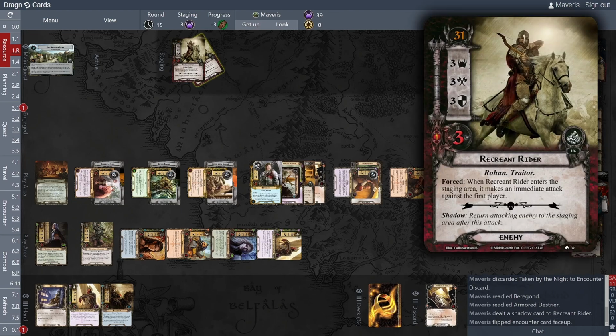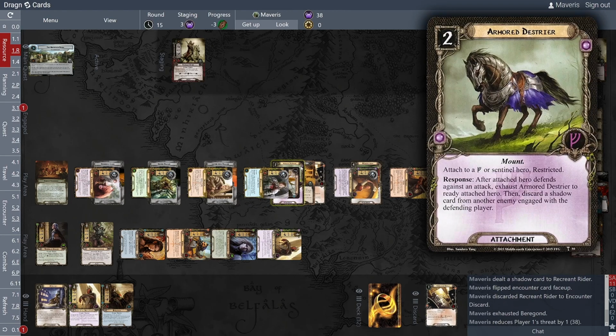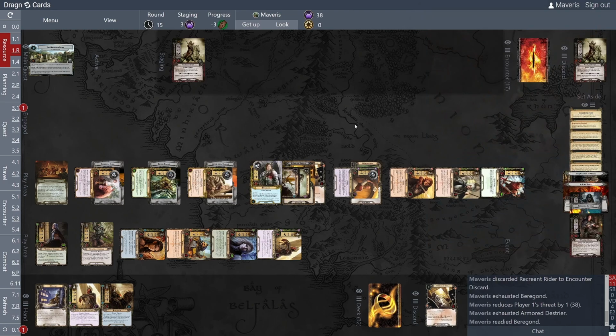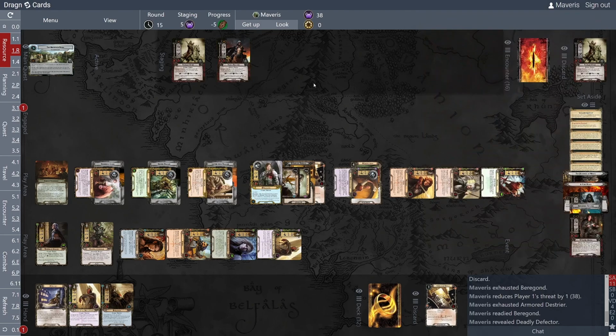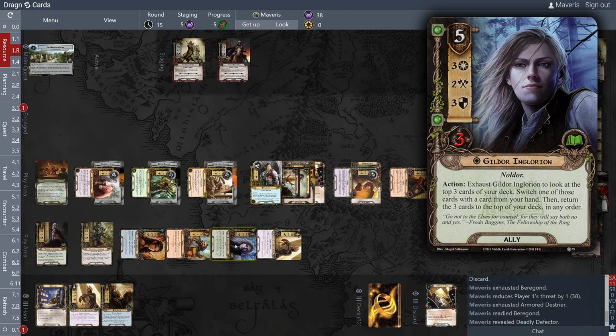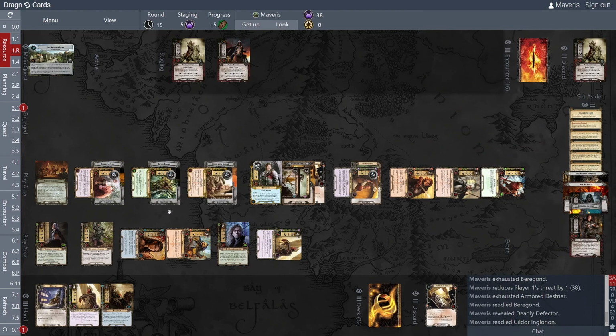So at the beginning of the quest phase, he gets his immediate attack. Then I have to do all my questing stuff. Figure out what was supposed to have happened. I think I was questing for like 22 or something, so minus 5 should have been around 17 progress. Yeah, I think it's like 22 if I'm counting right.